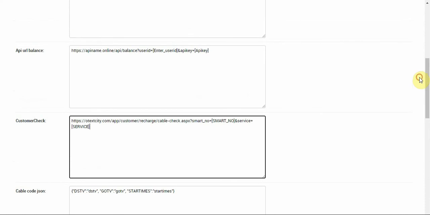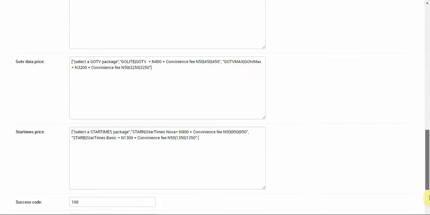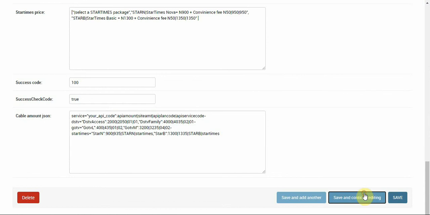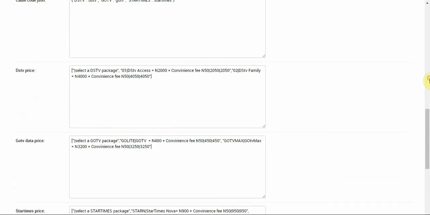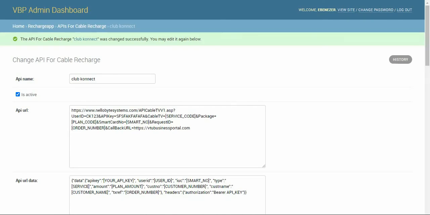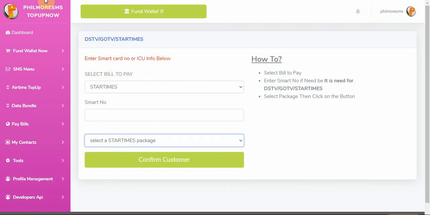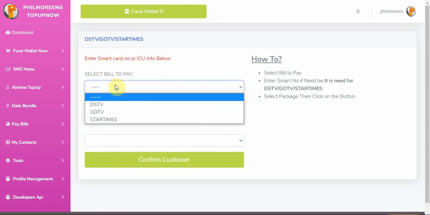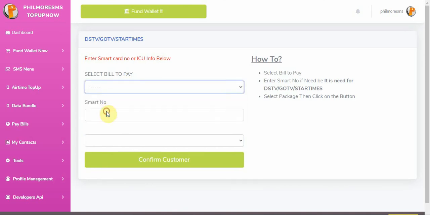I'm going to show you the way it is on the front end, so let me save it. I'm not going to go through with any transaction here because of course it won't even go, so don't even bother. I'm just going to reload this because it won't go, since I didn't input API keys and things like that. Now we have GoTV.